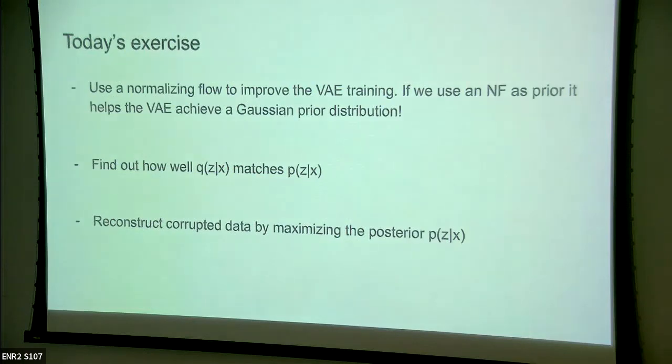Then I have another exercise, but again, if you can only solve one of them, that's fine. We don't have to go through all of them. There I'm trying to show you that q(z) is usually a bad approximation to the actual posterior, where we're going to sample from both and compare the samples. And the last one is to reconstruct corrupted data by maximizing the posterior. This was the example with the blurry digits that we looked at, but this is going to be on real data again, the SDSS data set, where you will find the maximum of the posterior to reconstruct the unnoised and unmasked spectra from masked and noisy spectra.